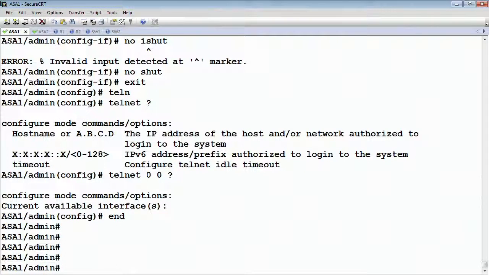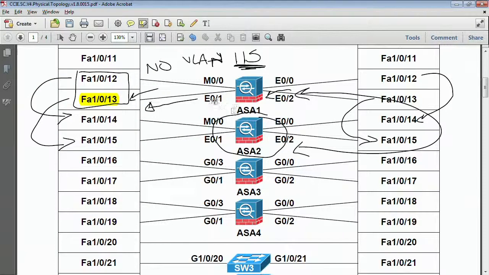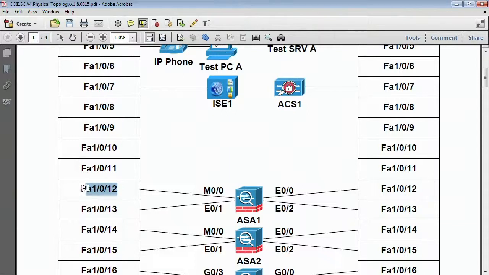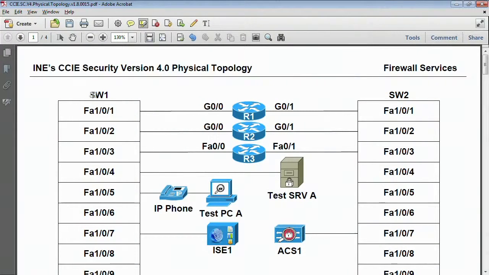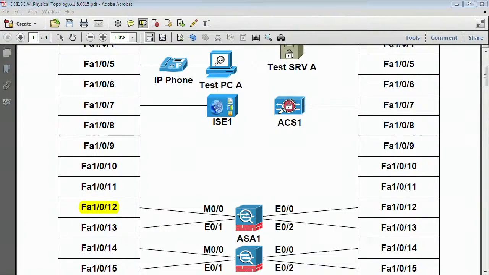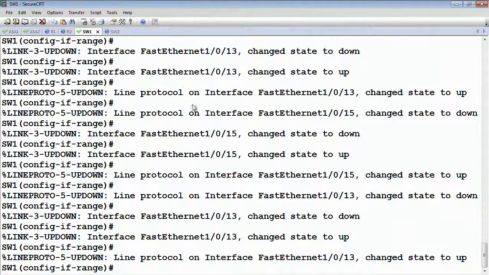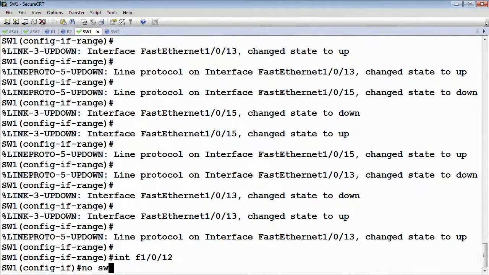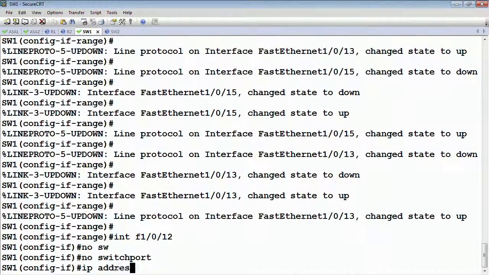Okay, if we look at the physical topology, this management interface goes to port 12 on switch 1. So I'm going to go to port 12 on switch 1. Let's say no switchport, and I'm going to put it in that subnet. Let's say it is 192.168.0.100.